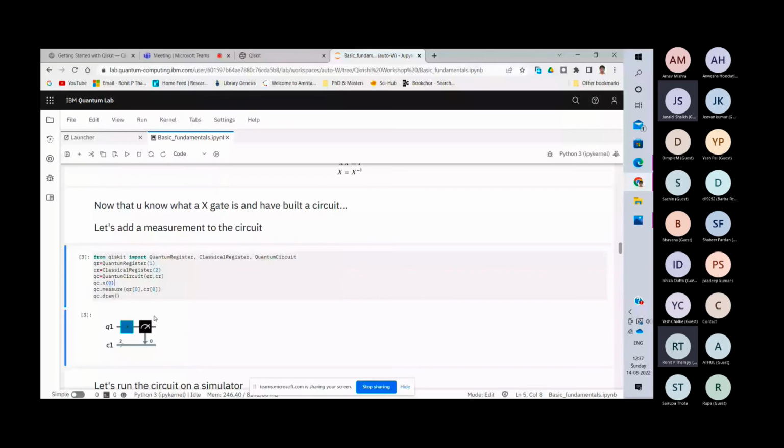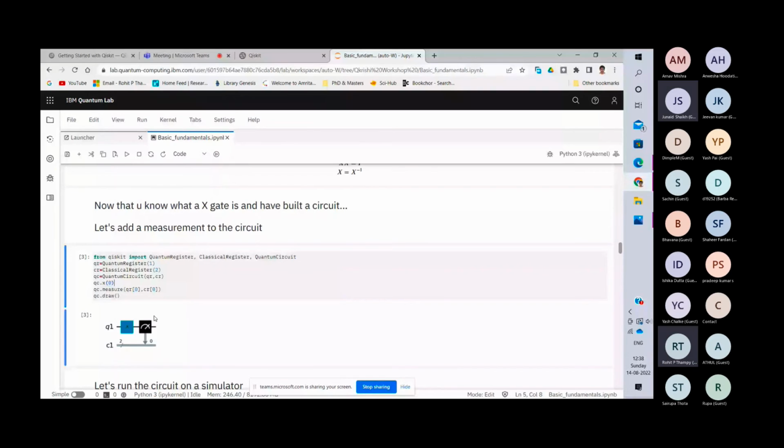So I already told you that there are two types of systems on which you can run: real quantum systems and simulators. So where do you find all these systems? You find them in a place called a provider. Consider the provider like a warehouse where you have simulators and real devices. There are two types of providers: one is the AER provider and the other is the IBM Q provider. The IBM Q provider gives you access to simulators and real devices which you can access via cloud.